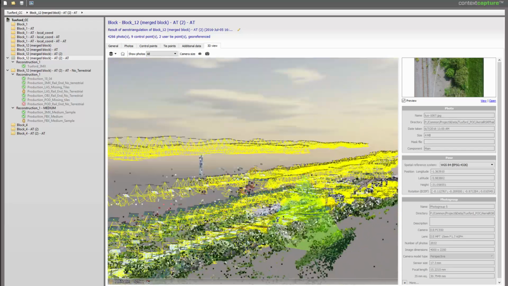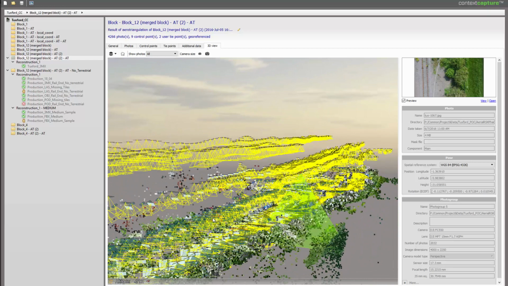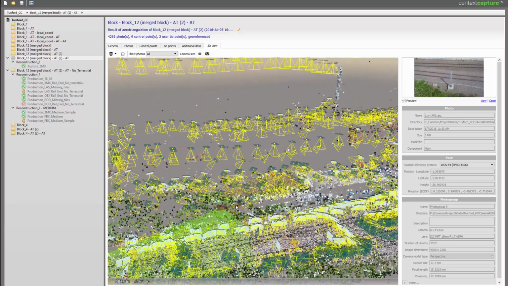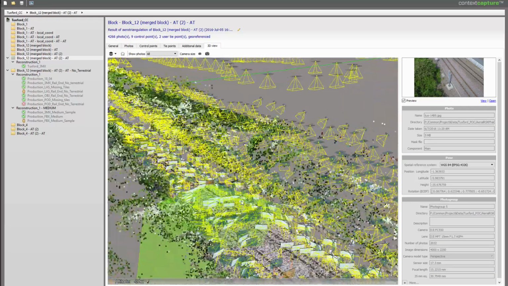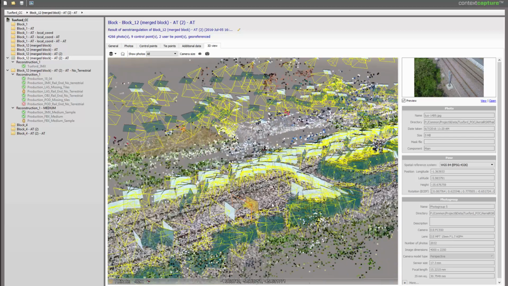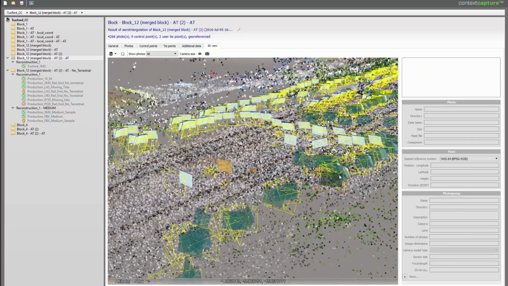You can also notice some oblique photos done with the drone, circling around a specific point of interest of the scene. And then all the photos taken from the ground along the rail track.